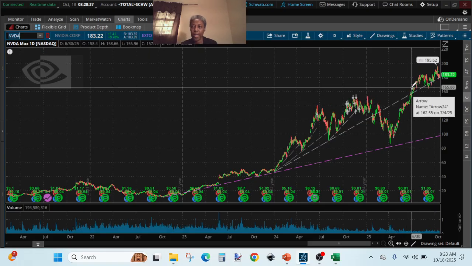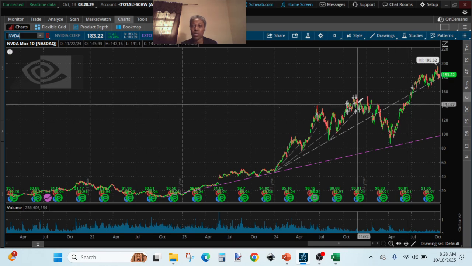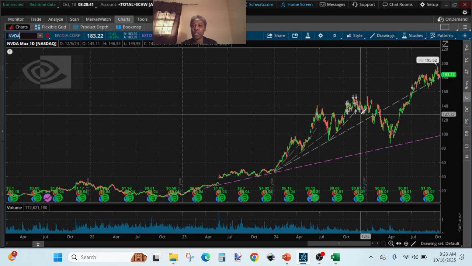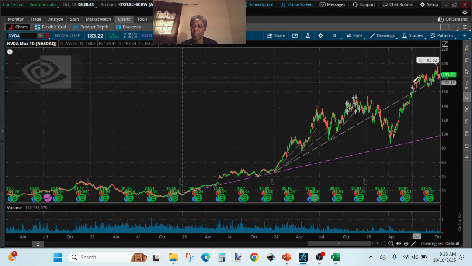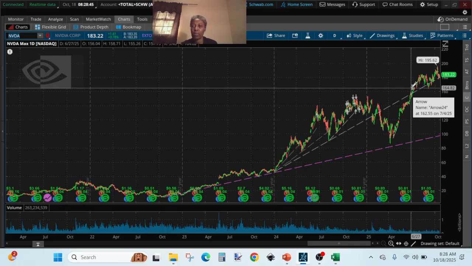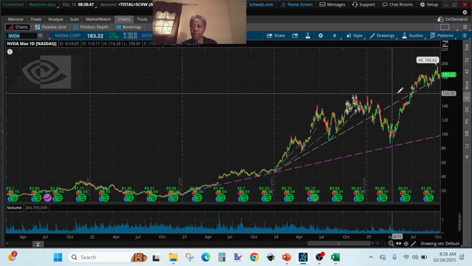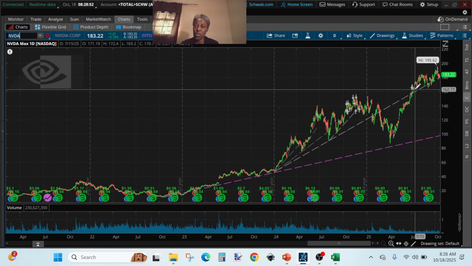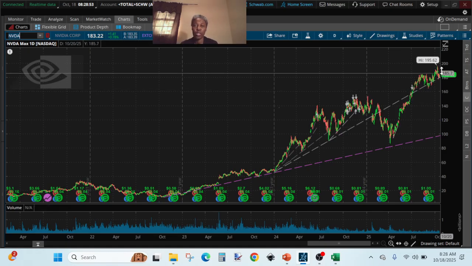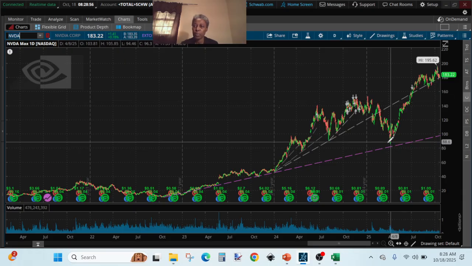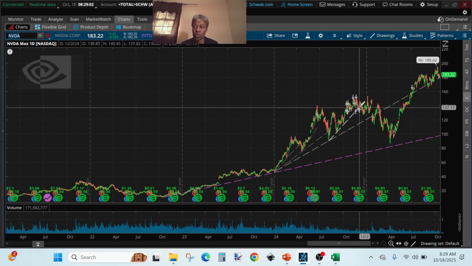That's why we have the arrow there. So the arrows facing upward show where we purchased, and the arrows facing downward show where we sold it. So we sold it there, but then it continued to go up. We didn't purchase it again at the support line when it touched base with it and started going up. We just have that one and we just kept it.